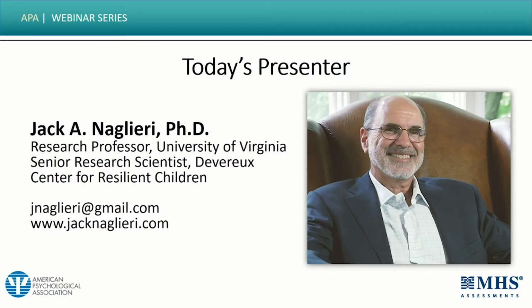Jack A. Naglieri, PhD, is a research professor at the Curry School of Education at the University of Virginia, senior research scientist at the Devereux Center for Resilient Children, and emeritus professor of psychology at George Mason University. He is a fellow of APA Division 15 and 16 and recipient of several awards for his contribution to the field of psychology. Dr. Naglieri is the author or co-author of more than 300 scholarly papers, books, and tests, including the newly released CEFI Adult.